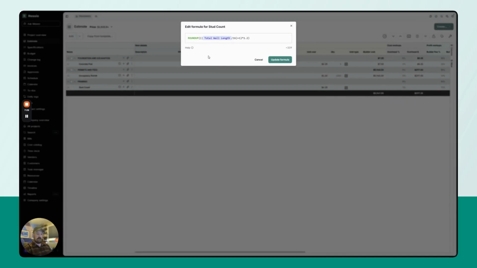Obviously, you guys know these actual equations a little bit better than I do, but this is essentially giving me, with the 450 linear feet of wall I had, doing 16-inch off-center spacing and adding in an extra stud just to kind of cap it at the end, and then adding in a 20% waste factor for the fact that there's going to be some really janky studs. I've done a lot of construction of cabinetry and things and furniture. I know janky studs. So what we've got is a total of 339 studs needed.